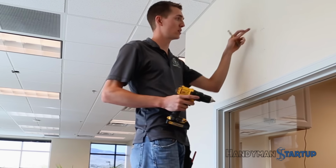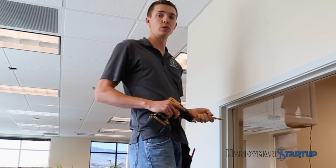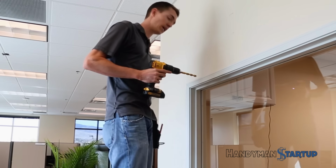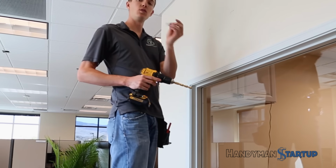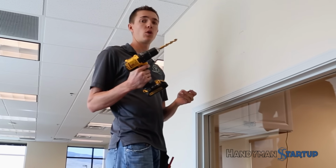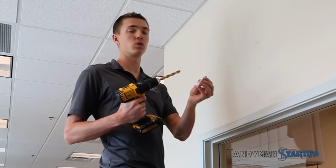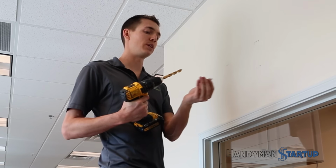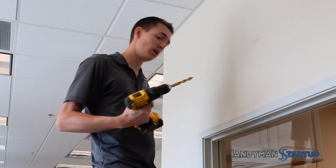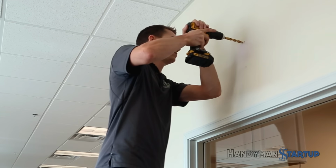So I've already found the centers of the stud and the 4 locations, so I'm going to go ahead and start drilling into the wall here. Now the anchor I'm going to be using looks like this, and it requires me to drill a 1/2-inch hole through the stud before I can put it in there. This is actually made for drywall, and it'll self-drill into drywall, but it's definitely not going to go through that metal stud. So I'm going to use this 1/2-inch drill bit and put my first hole in the wall.